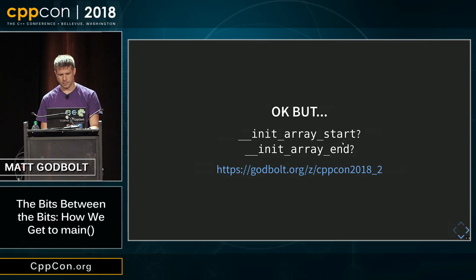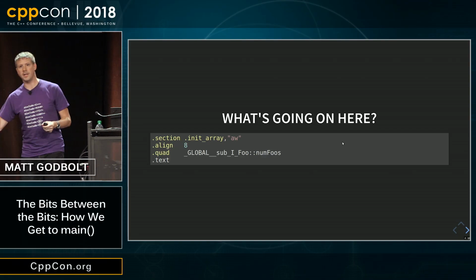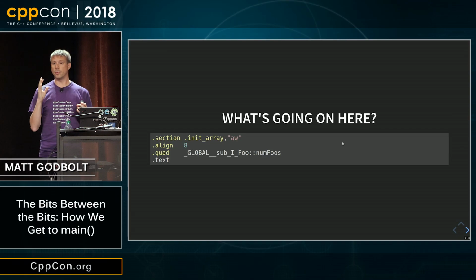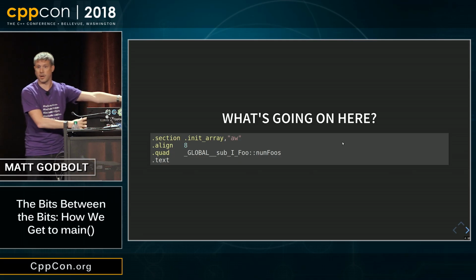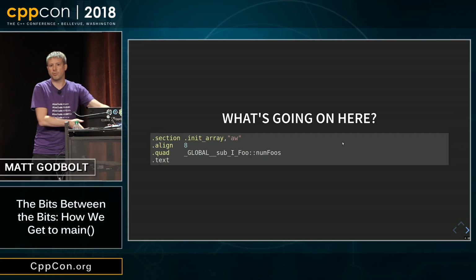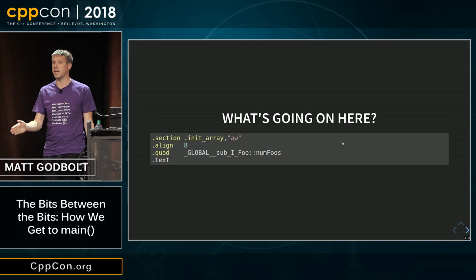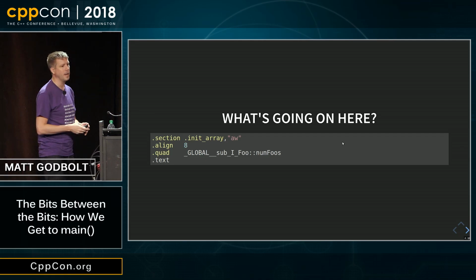So it's this bit of code. What this is doing is it's a directive to the assembler to say, you're currently assembling code and you're putting it into a bucket called the text bucket, right? We know that the text is where the executable stuff goes. Can you now switch over and start putting things into a different bucket? And that bucket I'm going to call .init_array. Section is probably a better name than bucket because that's what they really are.